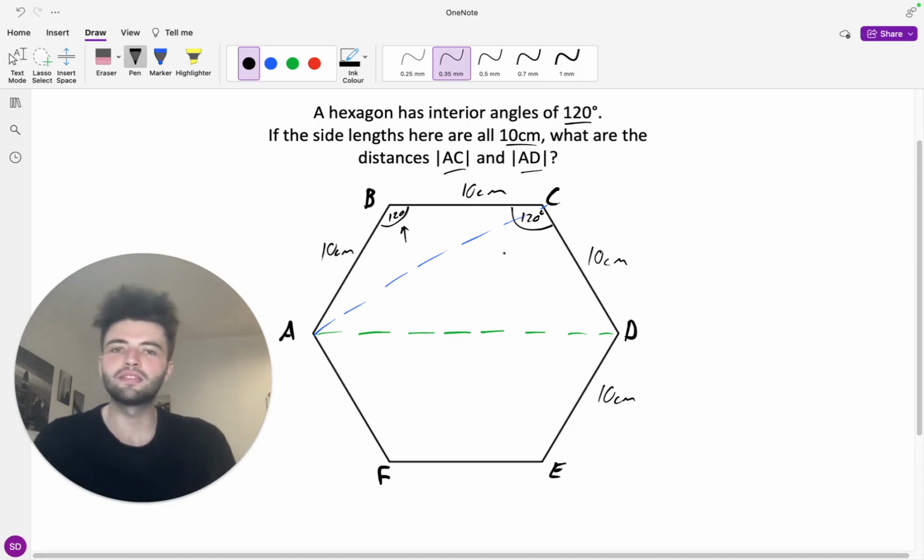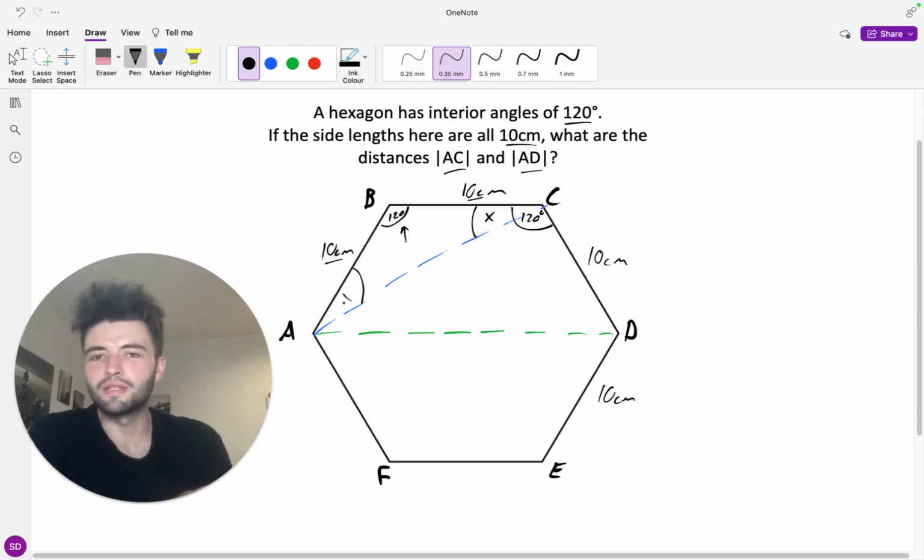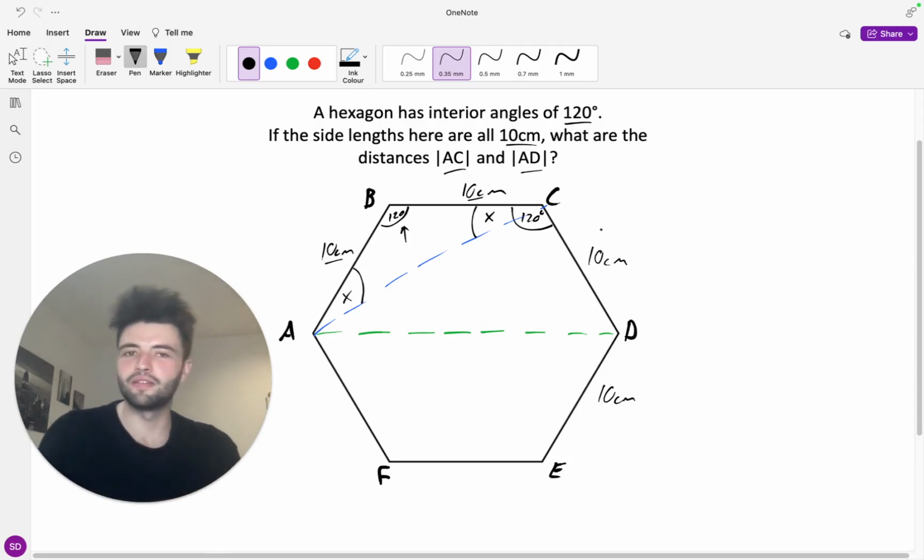However, we can even make it simple for ourselves, because if we look at these two sides, we know that they're both 10, and that means that this is an isosceles triangle. So an isosceles triangle is any triangle with two side lengths and two angles that are both equal in the triangle. And so we can actually work out these based on that fact. So because the angle at the top is 120, if we label each of these little angles in here x, because we know that these are going to be the same value, given that this is an isosceles triangle.